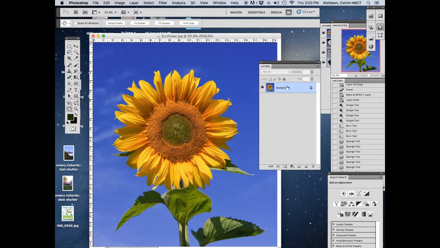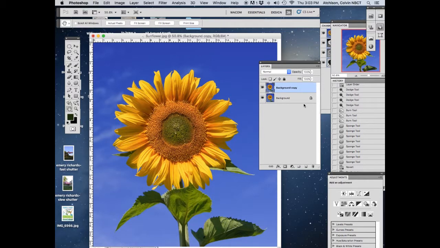There are two ways you can do this. You can either drag the background layer down to the new layer icon, let go, and it will create a new layer for you. Or you can hold down Control and you can click Duplicate Layer and click OK, and you will have a duplicate layer. They both work exactly the same way and both are fine. Okay, so that's task 1.